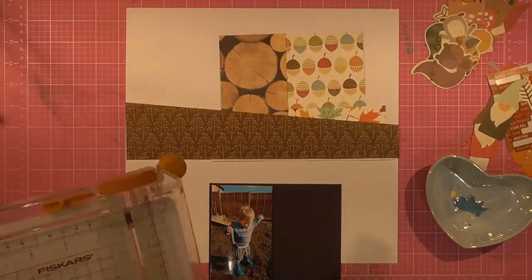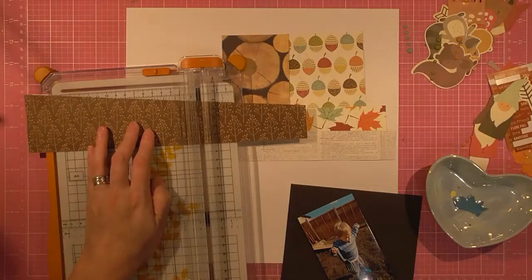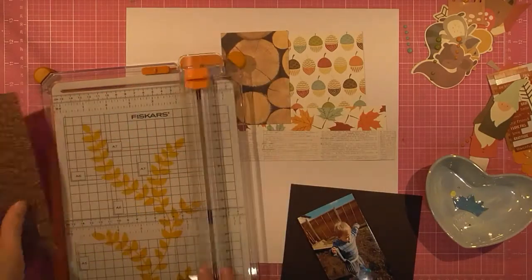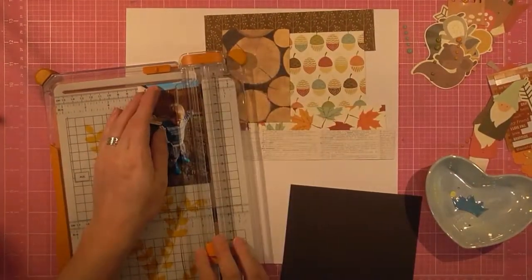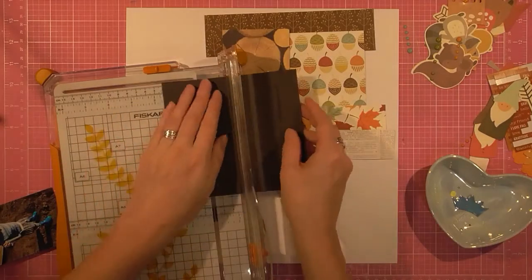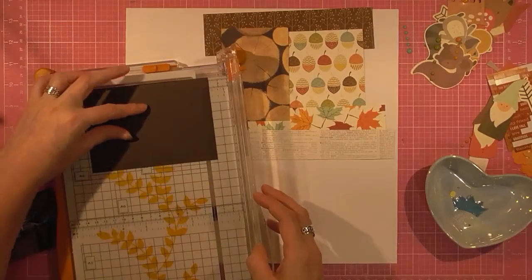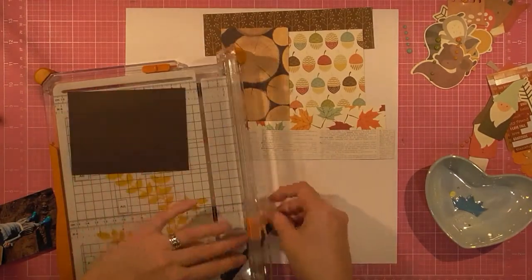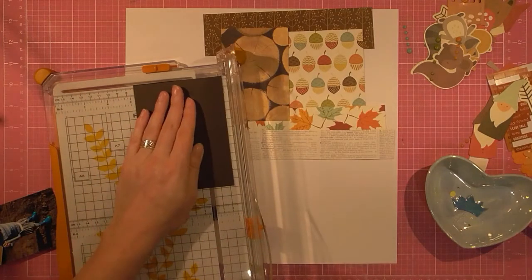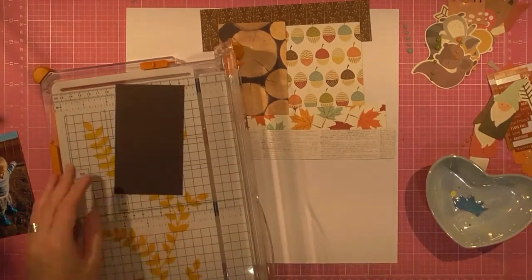And for my picture I'm matting it onto some brown cardstock so that it pops it up a bit off the page, and I'll be backing that with some cheap foam that you can get from any craft store, really, in the kiddie section usually. You just cut it down and stick it to the back of my photo, and that helps the photo pop up off the page so it doesn't get lost amongst all the embellishments, because I do tend to go a little overboard on embellishments. I do like embellishments on my layouts.